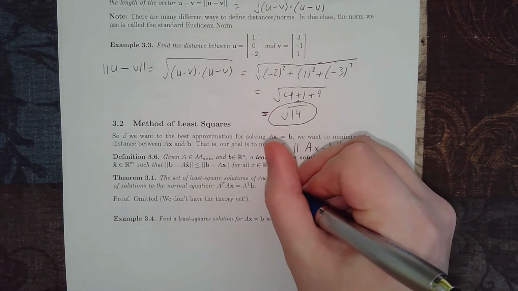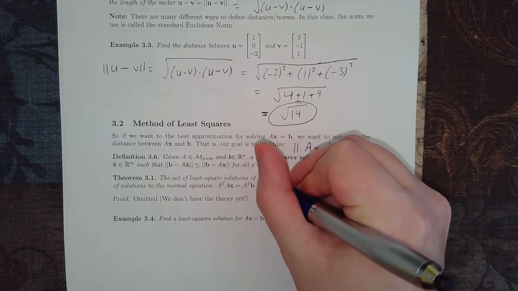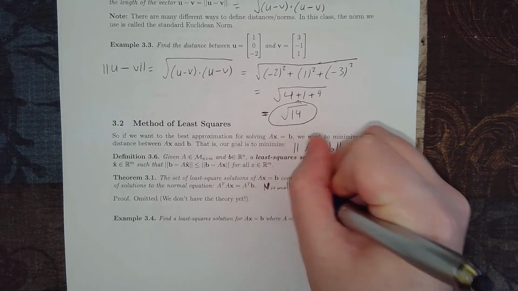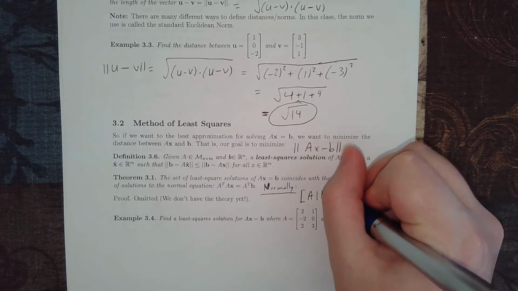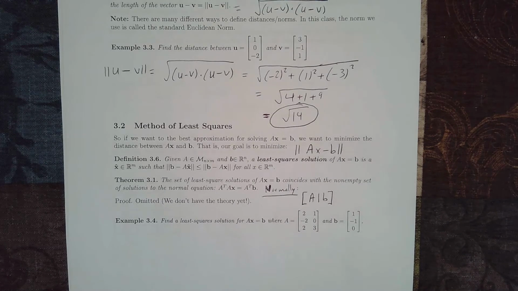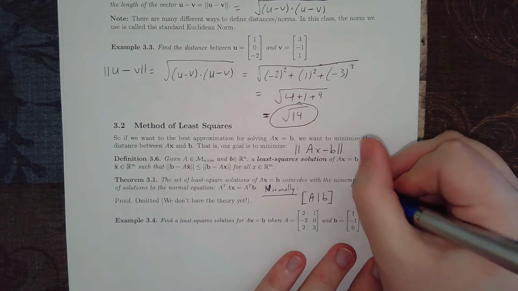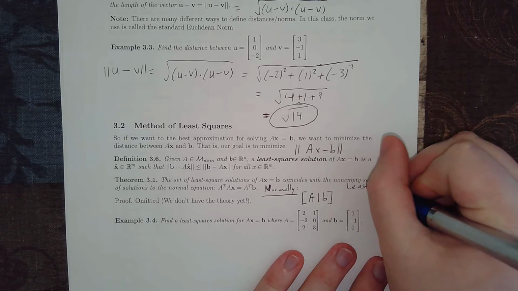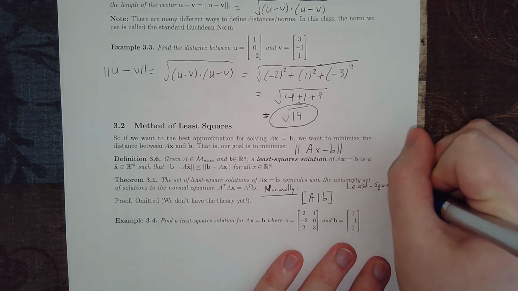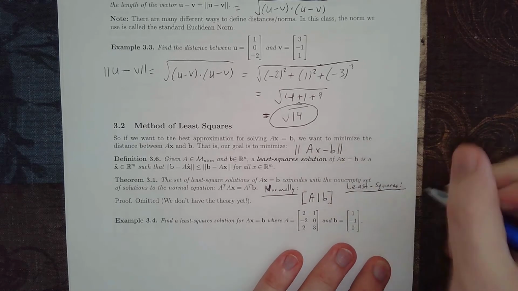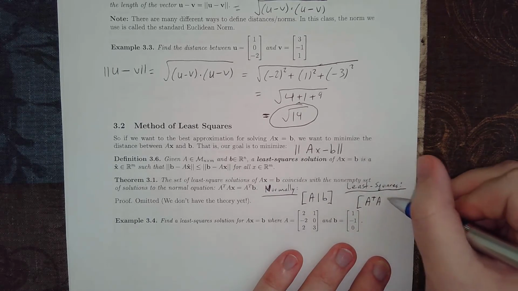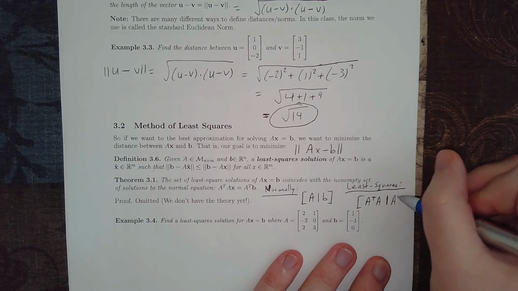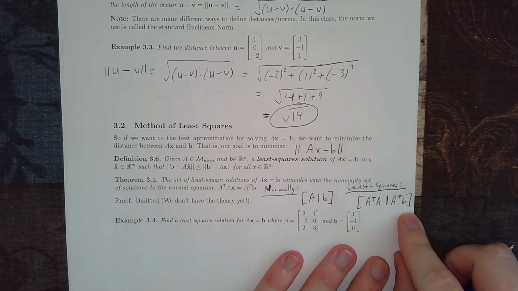So in other words, normally we're trying to solve A augmented with b in a matrix, and we get the reduced row echelon form, and that gives us what our answer is. If we're trying to get a least squares approximation, we're going to take whatever the A was, take the transpose of that, and multiply it by A, and then augment that with what we get when we transpose A and multiply it by that solution part b.